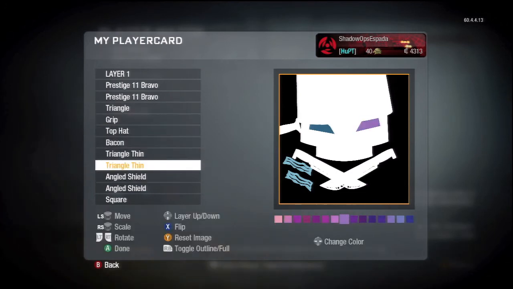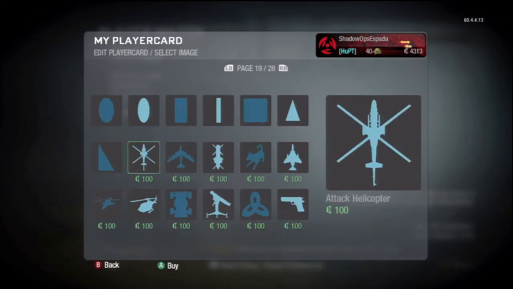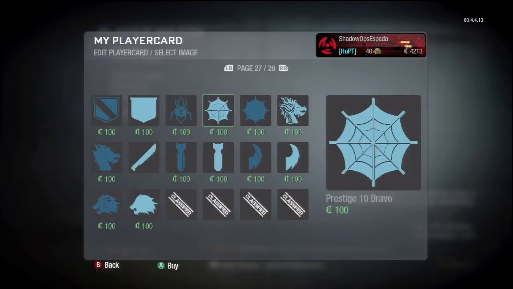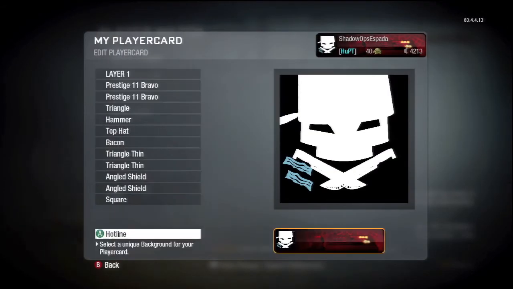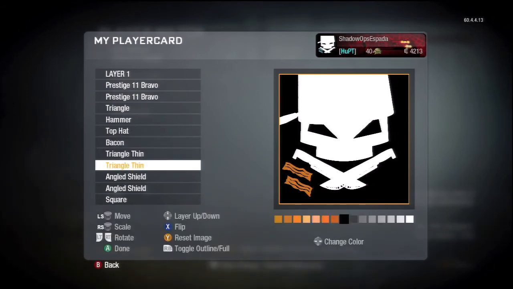You can tweak it the way you want it to be, because this is just the way I saw it. You only have, what, 12 good layers on Black Ops, so it's not like you can make a painting by Leonardo da Vinci. That was the best I could come up with at 12 o'clock midnight. I'm stupid. That's what I am.